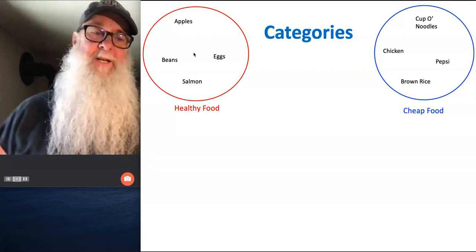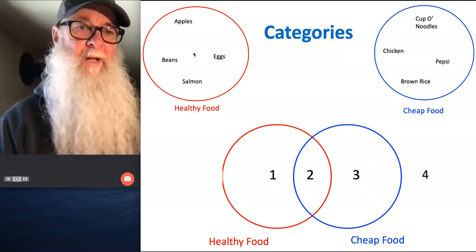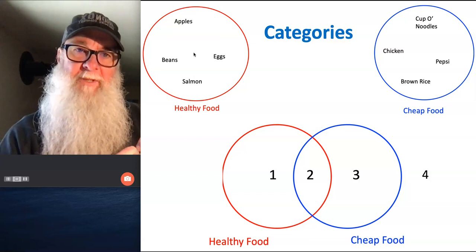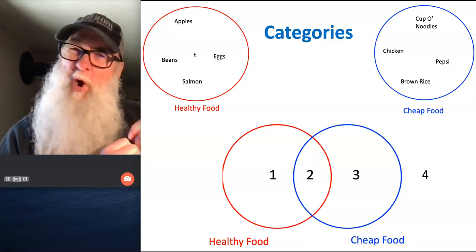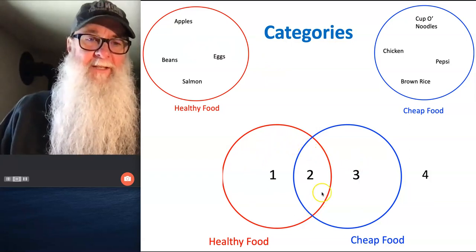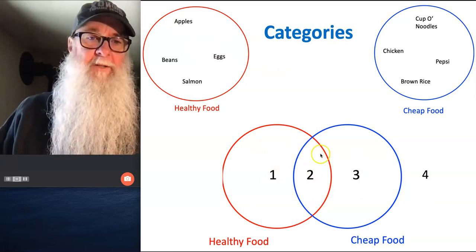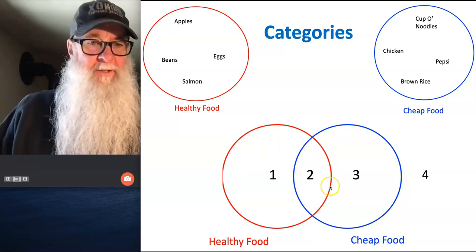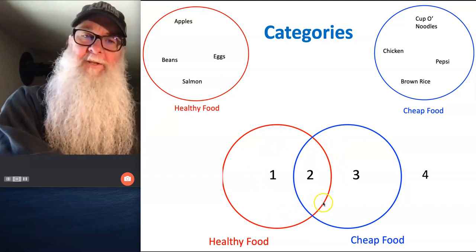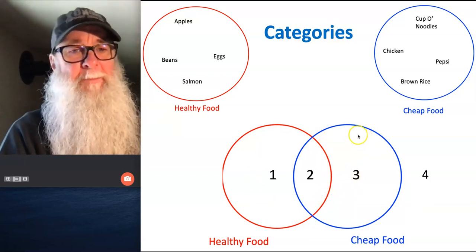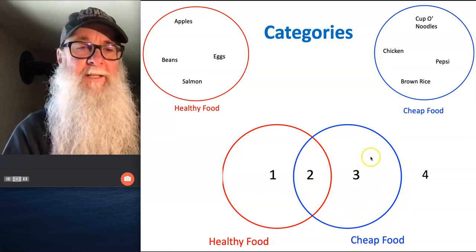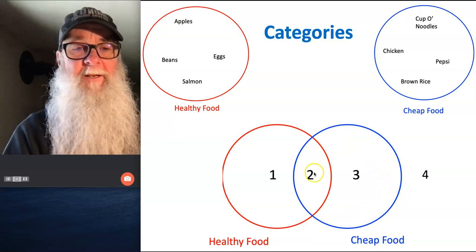Now imagine this. Imagine we used our clever welding skills to figure out a way to take these two buildings and mesh them together so that they overlapped with one another. So that everything that's a healthy food is going to be in this area right here in area 1 or area 2. And you can see that the red walls of this building defining healthy food stretch into the other building that houses all the cheap food. And similarly, the cheap food building extends into a portion of the healthy food building. So anything that's a cheap food is going to be either in area 2 or 3.